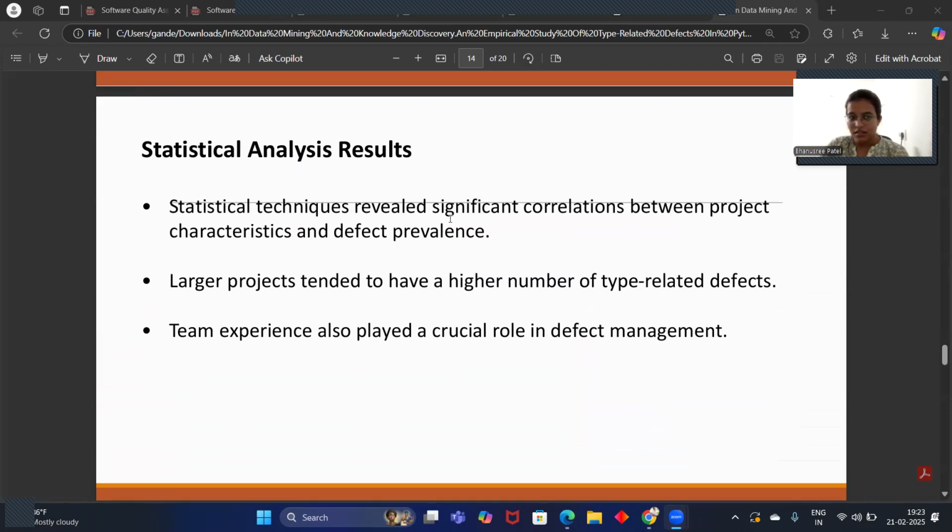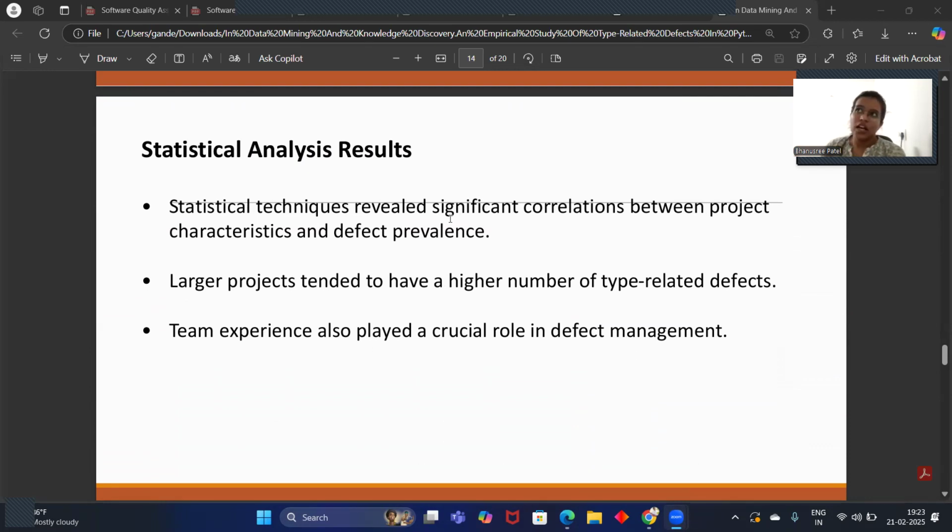Statistical analysis results. Statistical techniques revealed significant correlations between the project characteristics and defect prevalence, and the larger projects tended to have a higher number of type related defects.